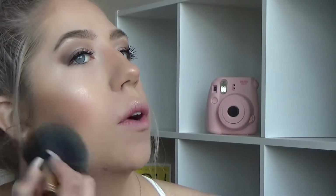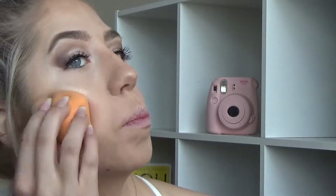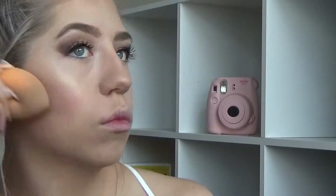Okay, so just picking up some of my Golden Glow powder, I'm going to sweep away the bake. Taking my beauty blender, I'm going to just blend everything out just so it's not too harsh. Okay, so we're going to go ahead and finish up the eyes now.